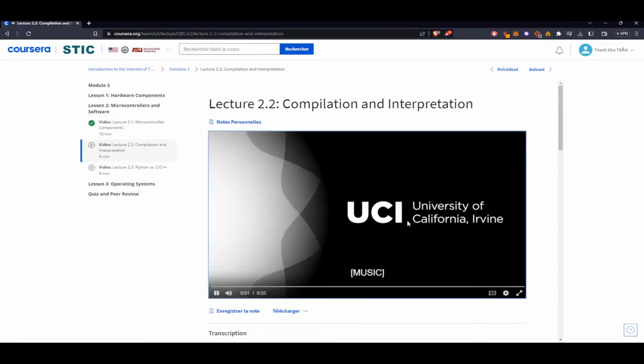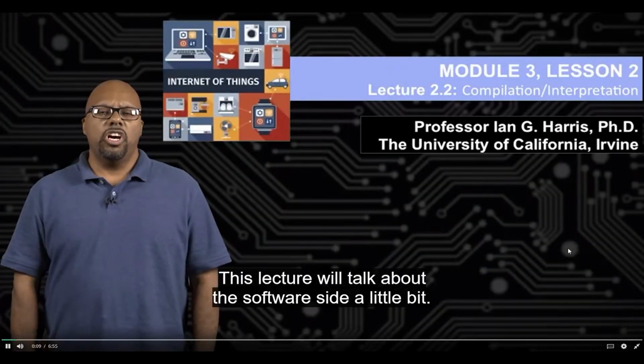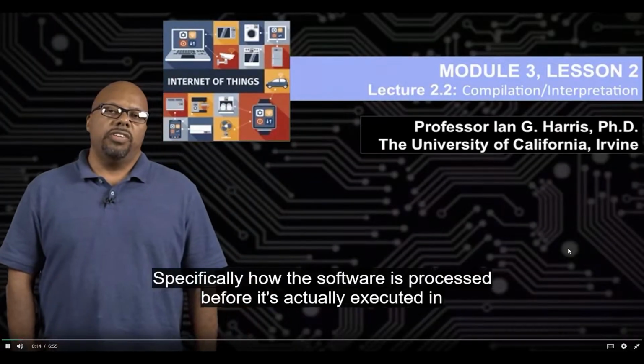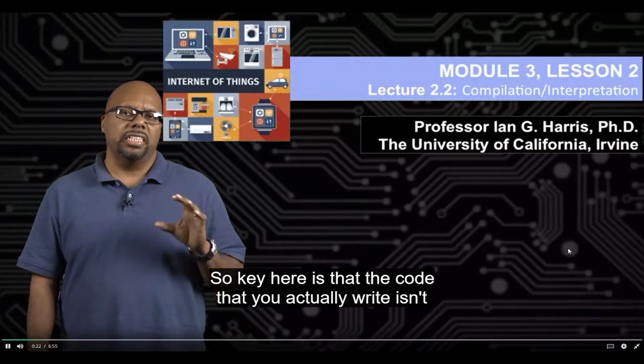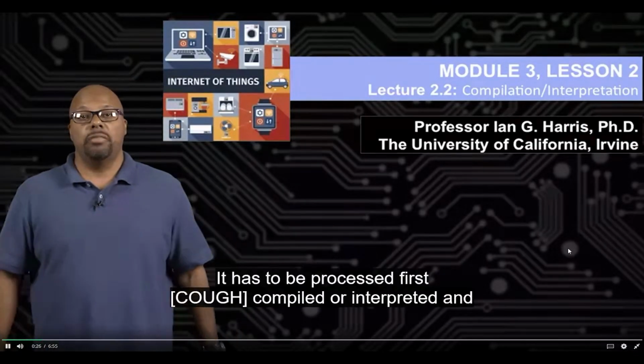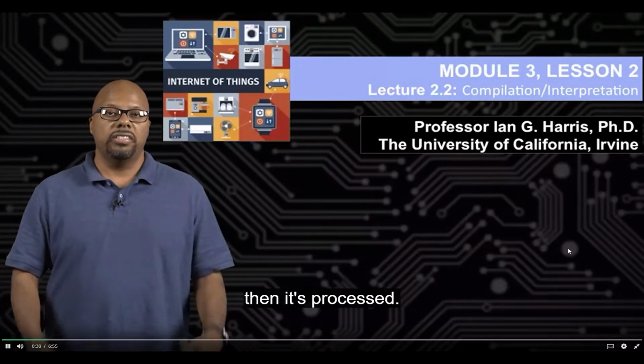Compilation and interpretation. This lecture will talk about the software side a little bit, specifically how the software is processed before it's actually executed in the microcontroller. The key here is that the code that you actually write isn't executed directly by the microcontroller. It has to be processed first, compiled or interpreted, and then it's processed. So we'll talk about that.